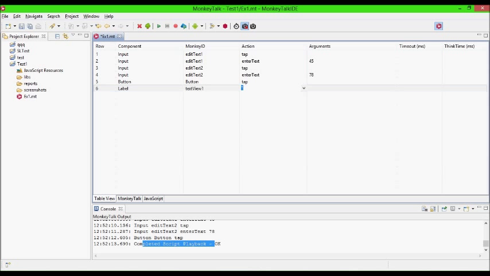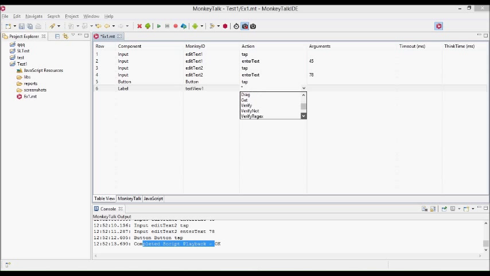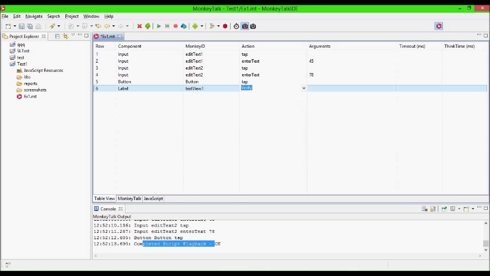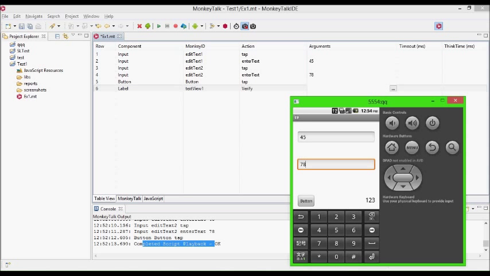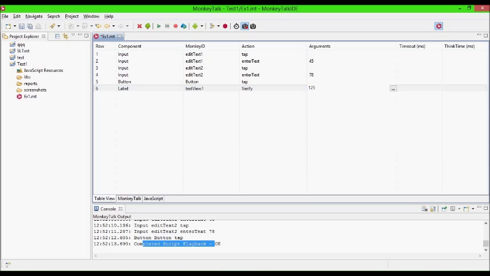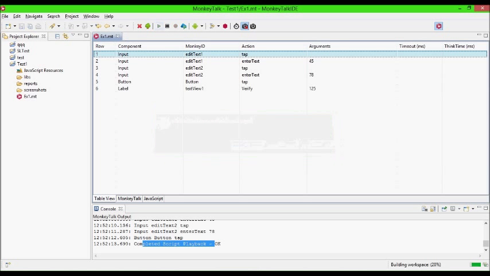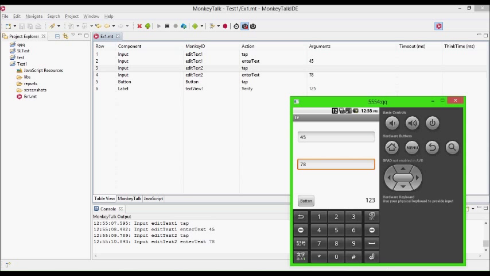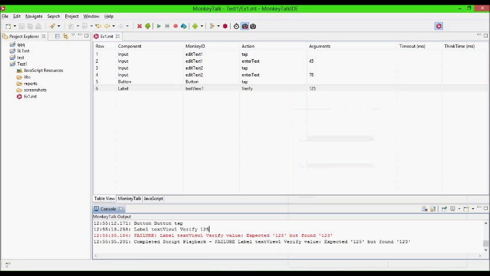And I am going to assert, sorry, verify whether the count is 123. Let's say 123, because I don't know whether it's going to run or not, because this is a label. I have to check it again. Okay, let's see. It's tapping on number 1 and entering 78 and tapping on the bottom label text, we verify 125. Oh god, I have put 125. At the moment you can see it's verifying the text view one's value with the argument 125, but unfortunately it has 123, and I am looking for 125. So it says label value verified, expected 125 but was 123.